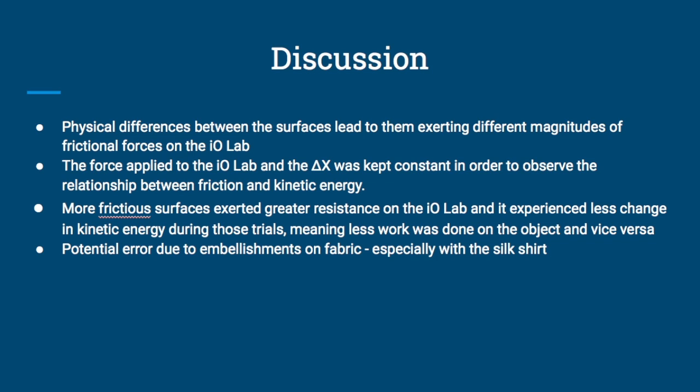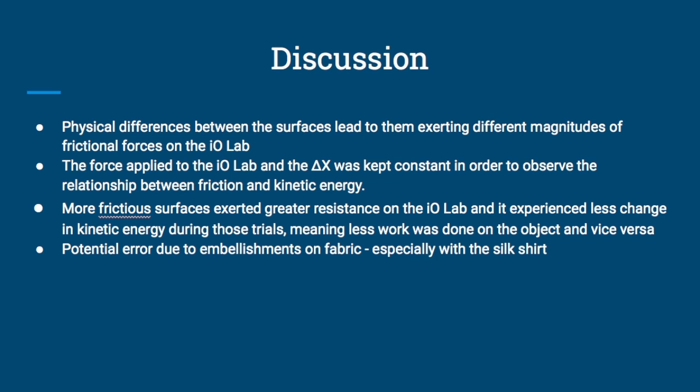The silk sheer provided slightly more resistance than just the bare table, likely due to the fact that the ILAB was being dragged across two layers of fabric that made up a single sheer. It makes sense that the change in kinetic energy of the ILAB for these trials was only slightly lower than the bare table, as silk is a smooth fabric that doesn't provide a lot of friction. Additionally, it should be noted that this surface likely had the most area out of the ones tested because it had pockets on the other side and plating down the middle that influenced the motion of the ILAB, which could have influenced our data.